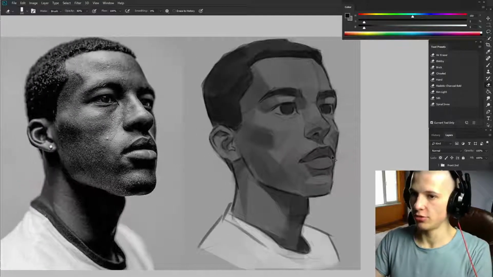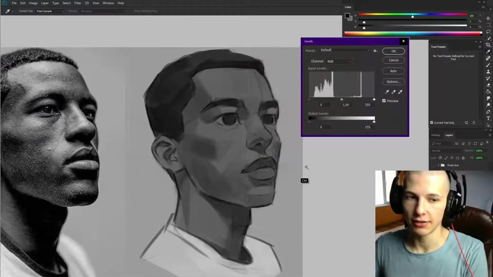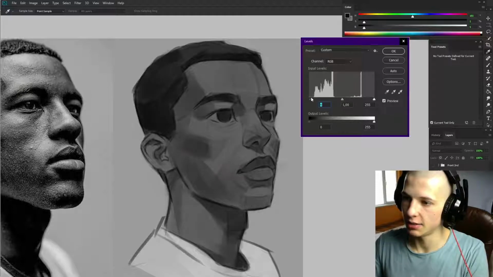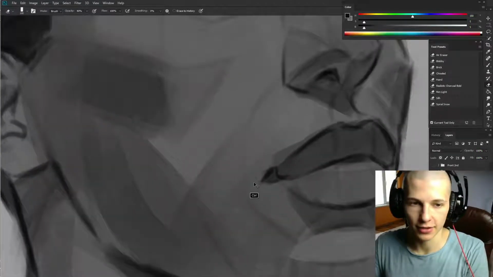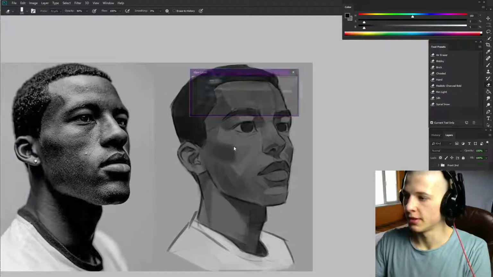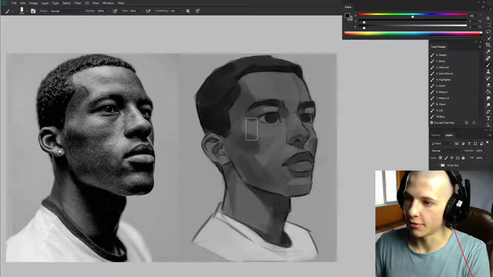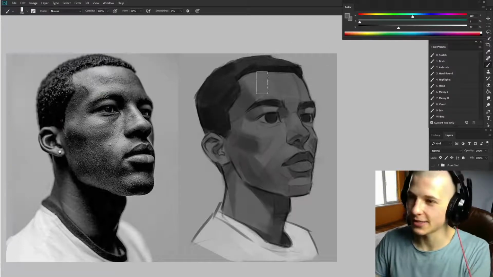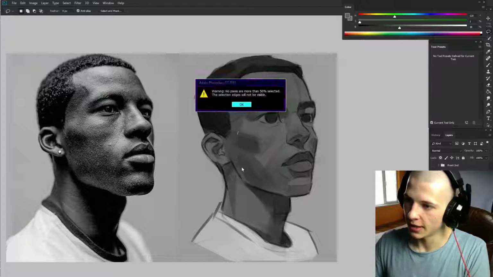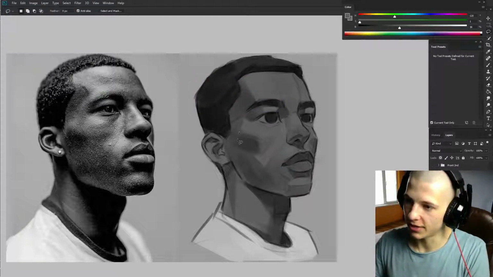So start out, new layer. Using the levels, you can make it a little bit more contrasty. Just a little bit, before and after. It's just so subtle. And we start out by adding the reflected light. Oh, I said it right, baby. We're having progress. So pick the local color and start out by thinking where the reflected light is going to be.